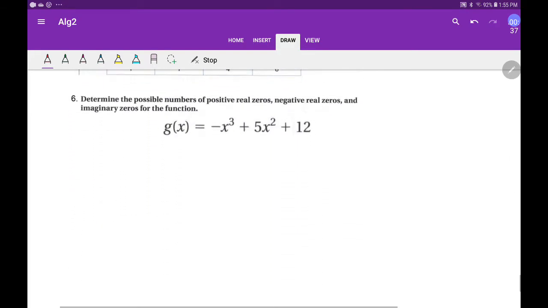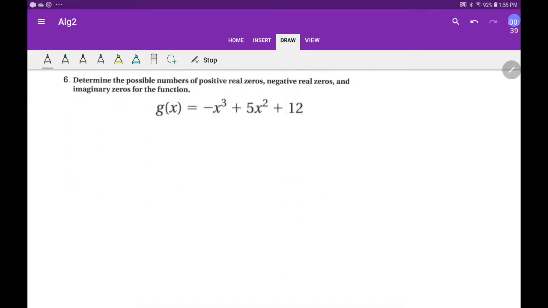Okay, so the easiest way to do this will just be to go ahead and show you again. So let's see here. There's a sign change right here from negative to positive, and then that's it. So it looks like there could be one positive root possibility. We see the 3, so we're really looking for 3.